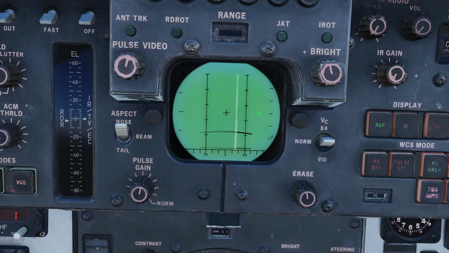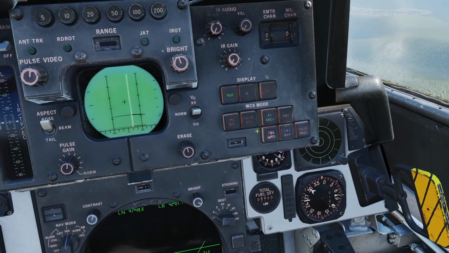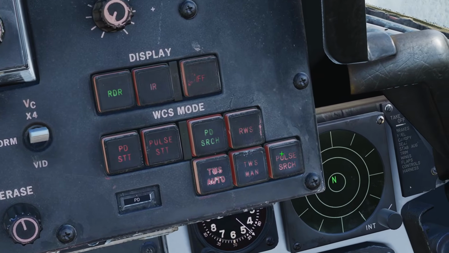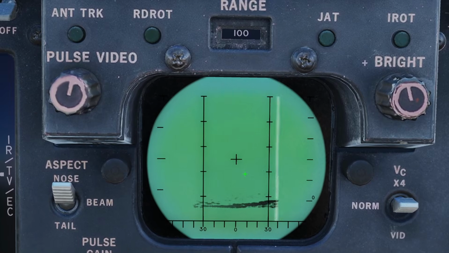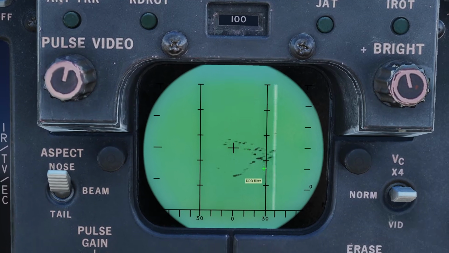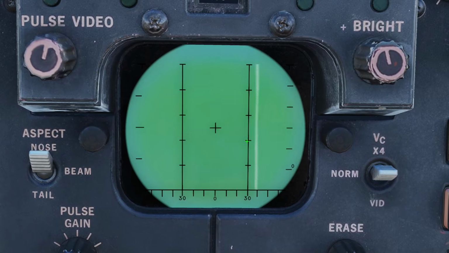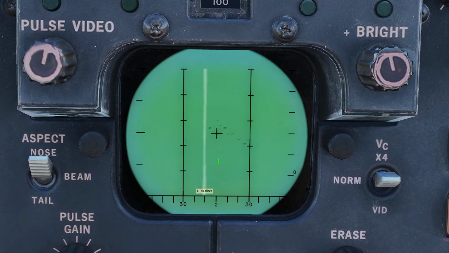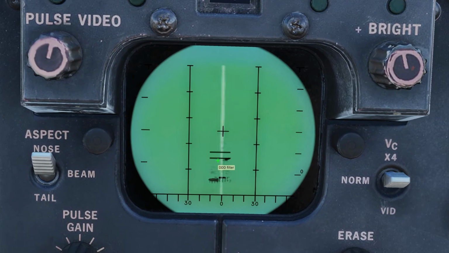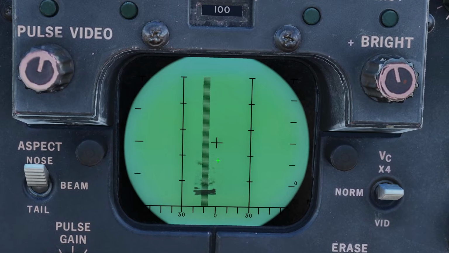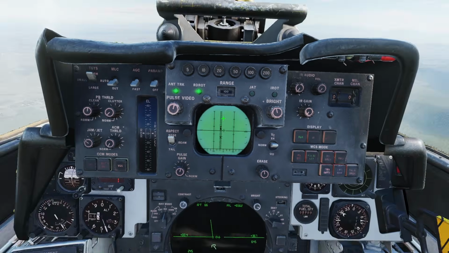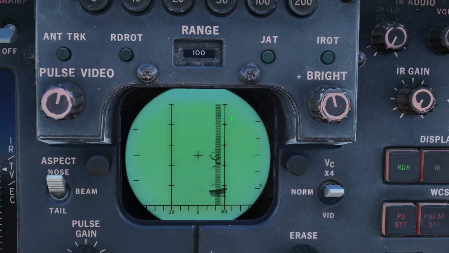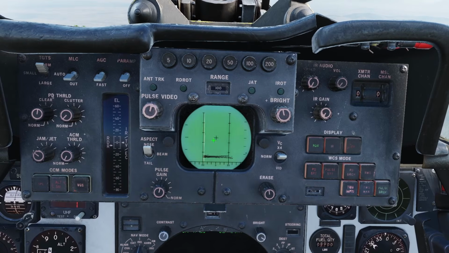And locking the target from this radar screen is the same for any of these modes. For example, if I go to regular pulse mode, with pulse mode, it'll be harder to find the target because of the ground clutter, but you can still lock it like normal once you find it. I think I actually saw it right here. So let me do half action, move over, and full action, and it looks like we got a lock. If you try to lock something but there's nothing there, then it will just go back to a regular scan.